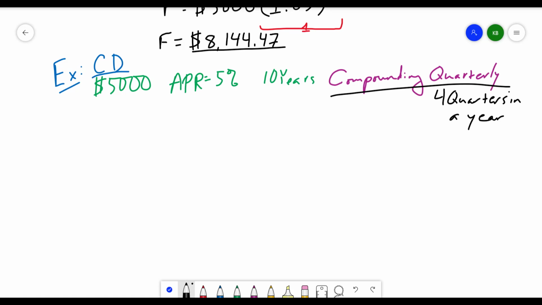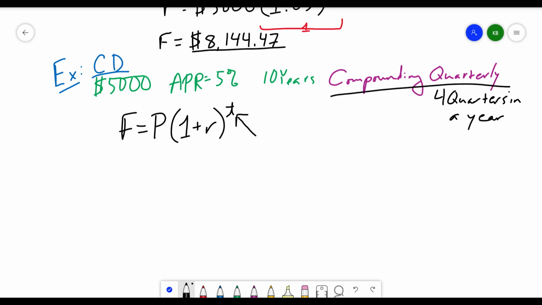So remember we had our equation that the future value of our money was going to equal our principal times 1 plus our rate to the power of the number of years. And that was our annual compounding formula. So now, if I think about this, I know that I'm going to add in my interest 4 times a year instead of just once. So remember when we figured out why this formula should have this exponent like this, it was like every year was adding to the exponent.